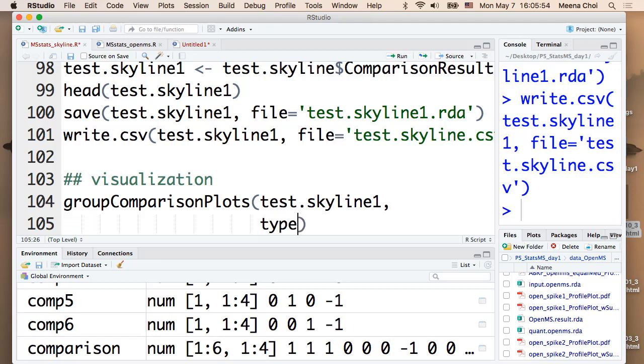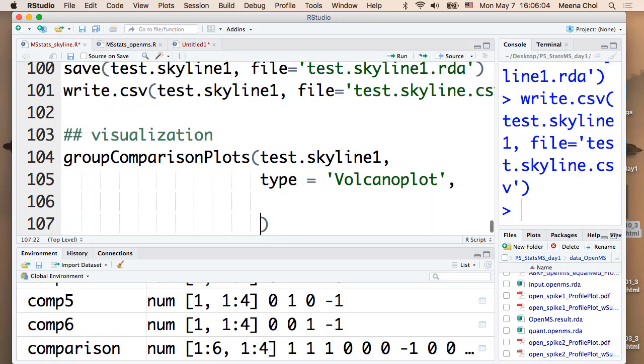And what kind of plot do you want? I want to draw the volcano plot. And where?